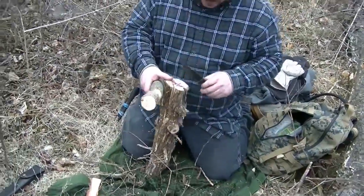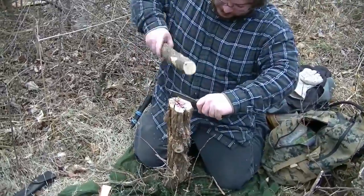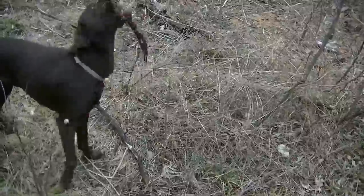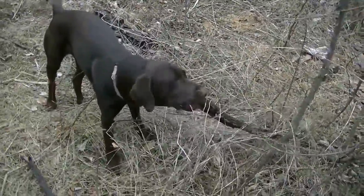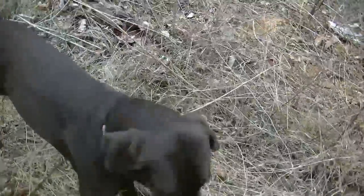Terry's relying on the fact that he's got a piece of cedar. But it's greener than I thought it was. Oh, I guess the dogs decided to join in on the competition. I don't know how you're going to use a ferro rod, Maya. You ain't got no thumbs.